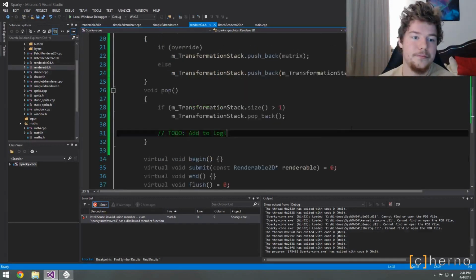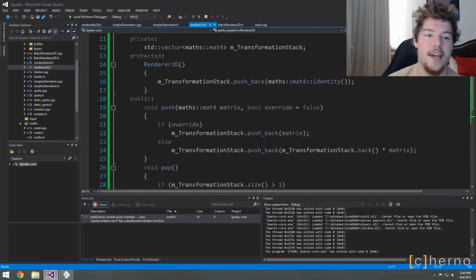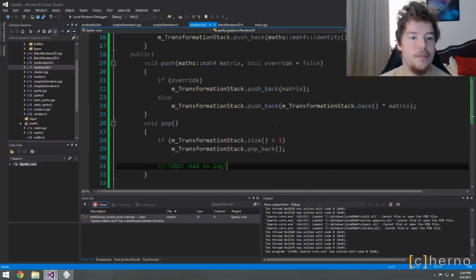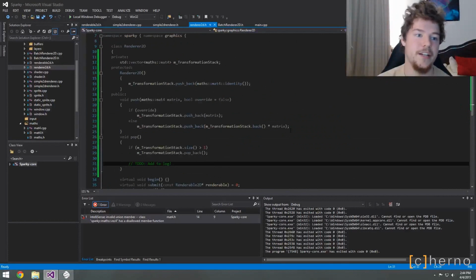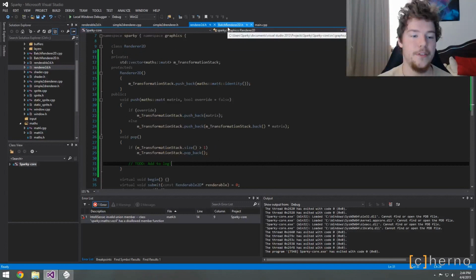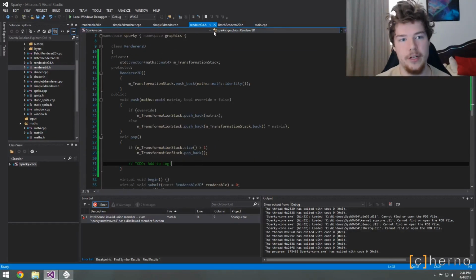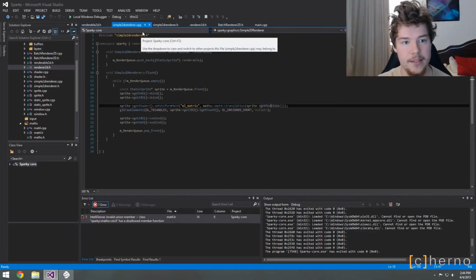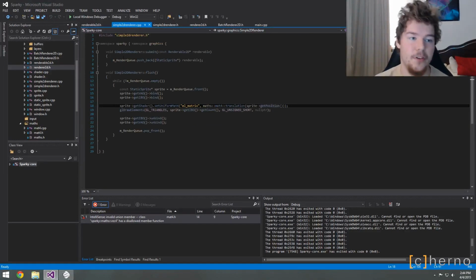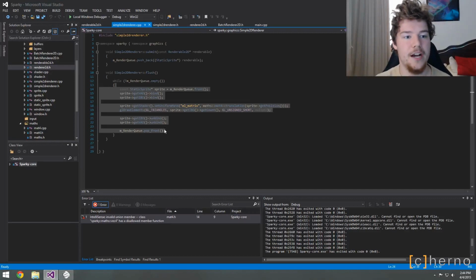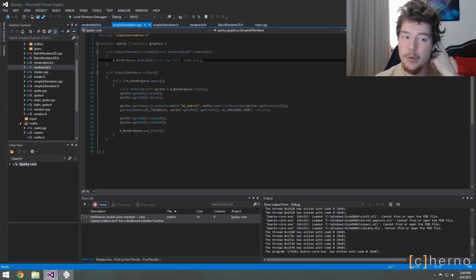Right. That looks pretty good. So that's pretty much the extent of our handling of the transformation stack and how it works behind the scenes and how push and pop work, okay? Now, to actually implement it, the thing that has to implement it is the actual renderer, because every renderer does things uniquely. It is important for the renderer to implement this itself, okay? So you can't just be like, oh cool, I'll implement it and everything will work. No, the actual flush or usually submit will have to use that transformation stack to transform its vertices.